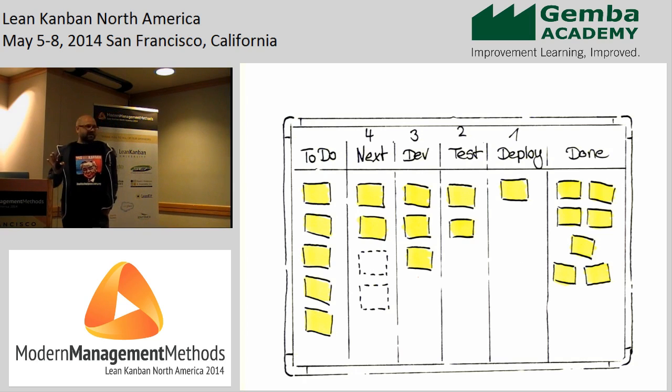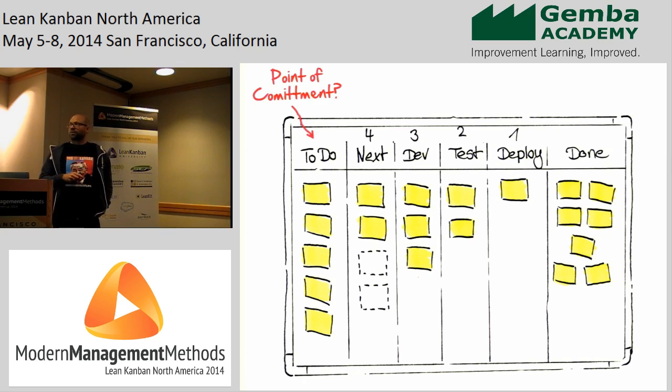And that's okay, but now the problem arises when there are different opinions about the point of commitment. Because all the different stakeholders who create the tickets for this team might think that the point of commitment is here. So they create a ticket, assign it to the team or an individual, and then they think, okay, now it's on their desk, now it's their responsibility, and the only thing I have to do is wait like 2, 3, 4 weeks, and then it's done.